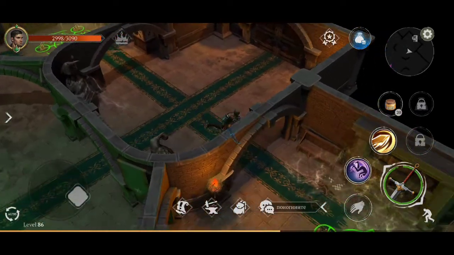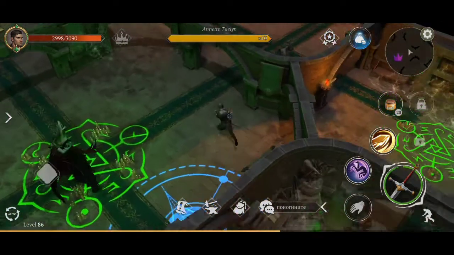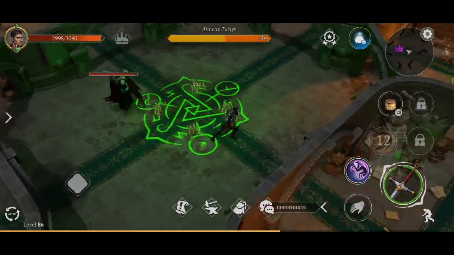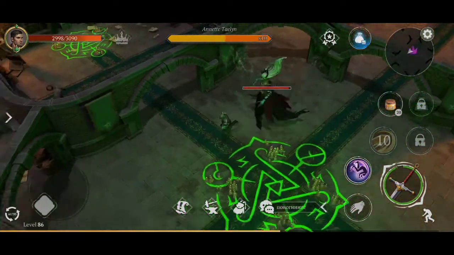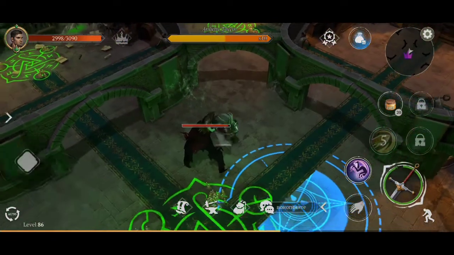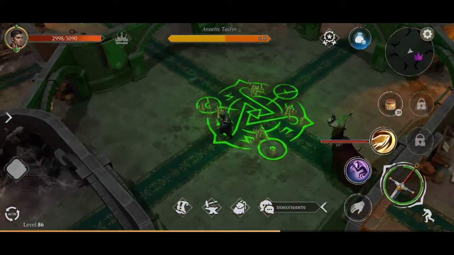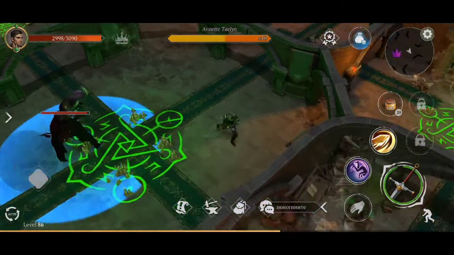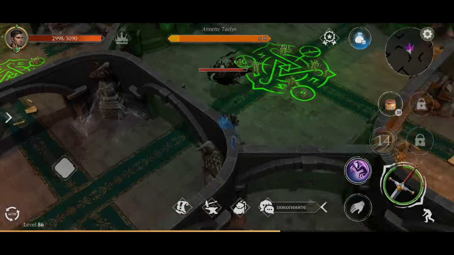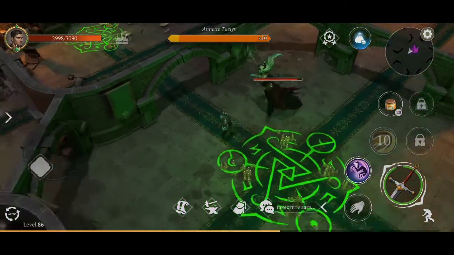Let's begin. Phase 1. All you have to do is run around her. If she uses her skill, that's the time to attack her. Don't get caught by that blue aura. Although I missed her. Stand by. Attack. Just repeat that process until phase 2.